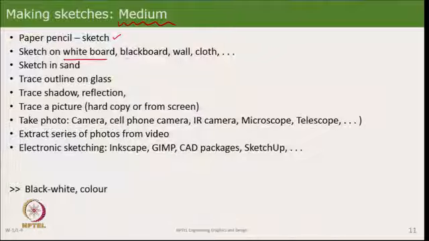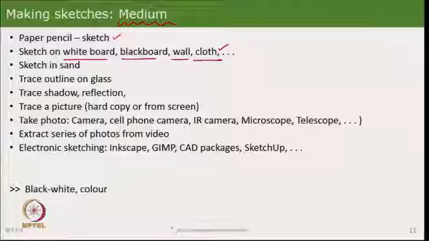We could sketch on a whiteboard or blackboard, and invariably you would have seen small children, they just love to draw on a wall. The whole house becomes so-called ugly, but that is the child's way of making a picture. That is very important. We could draw on a cloth. So many of these things you see in various types of traditional ways of making fabrics. It could be a bed sheet, it could be a sari. It is done by taking a cloth and making pictures on it by various techniques.